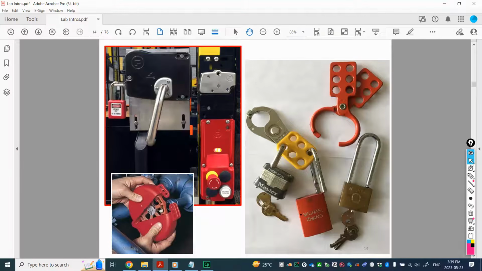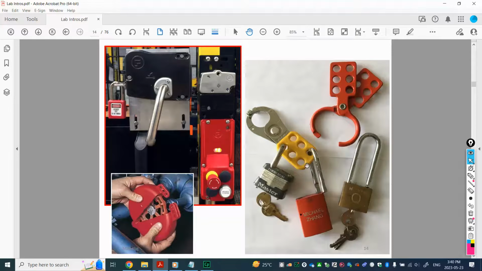And then over here you can see this is the lockout for some sort of a valve, right? You don't want people to adjust that anymore, so you can totally lock it out. And then you can see here this is the padlock. When you have maybe 3 people working on the same machine, you need to have 3 locks on that. So with this, you can use one padlock with different holes, right?